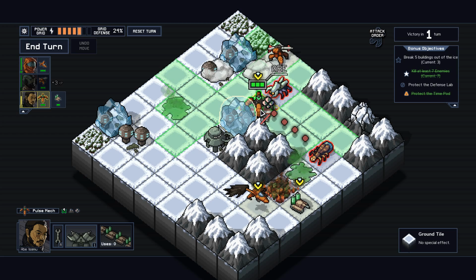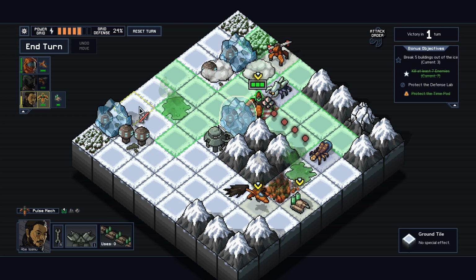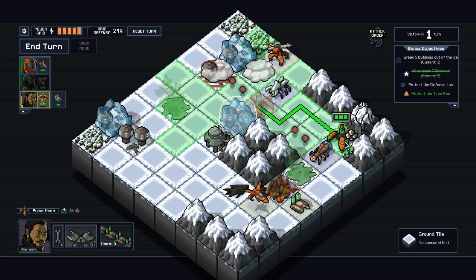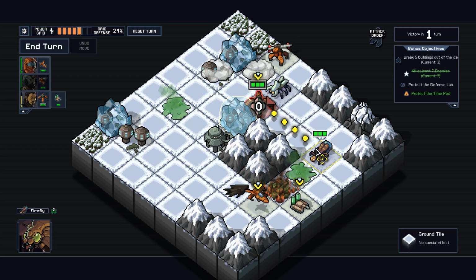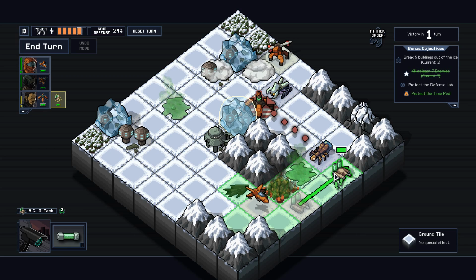And then... Gosh, this guy can go pretty far now. There's really no way he can nudge someone into something? No. And then he could just take that damage, but actually we might as well just get all the kills we can, right?